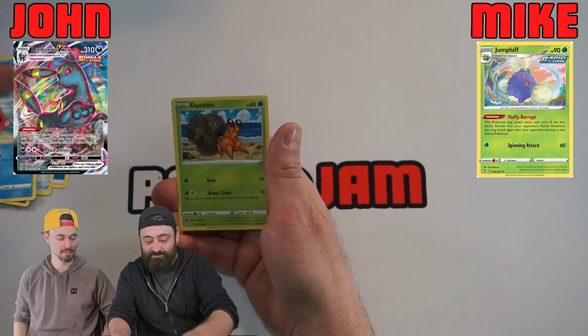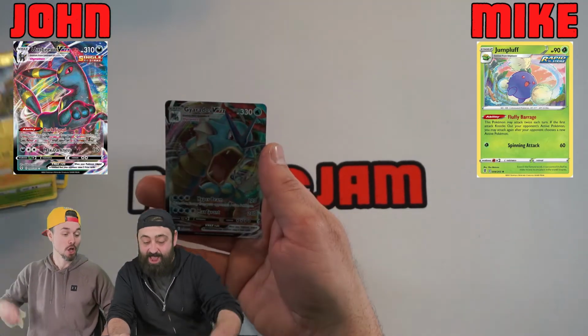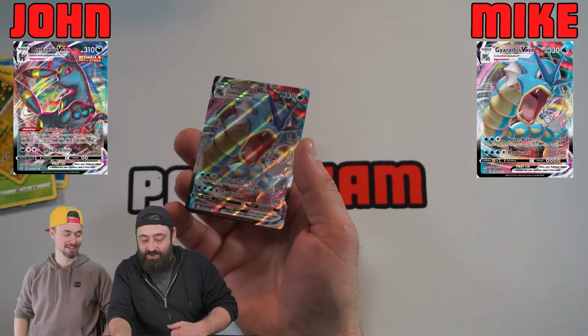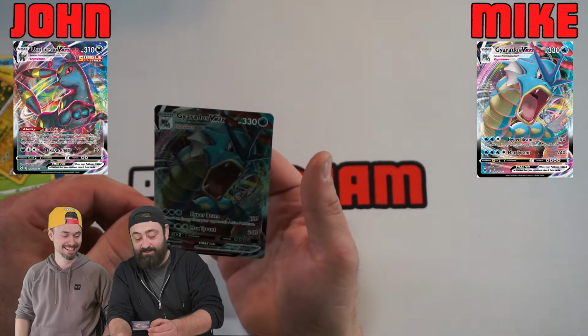It's a Wobbuffet. Dwebble. Nice. Reverse Holo Pikachu. Can't go wrong. And nice. Oh! Gyarados VMAX. Very cool. Oh, that is gorgeous. That is a sick card. Oh my, that is gorgeous.